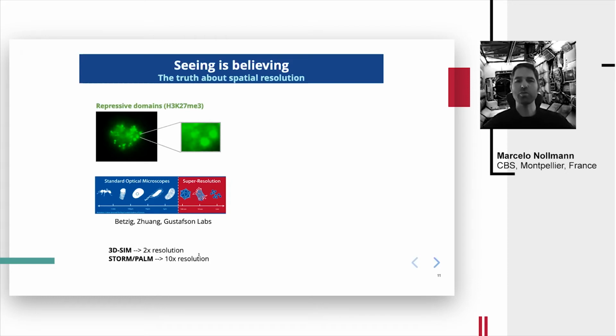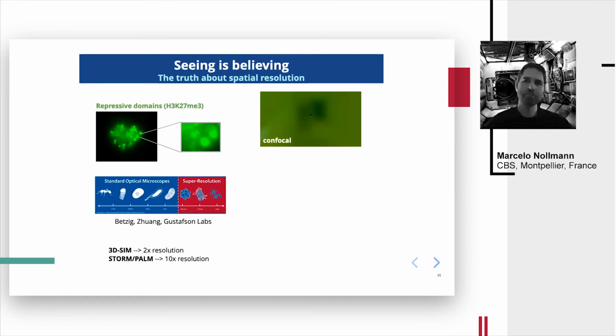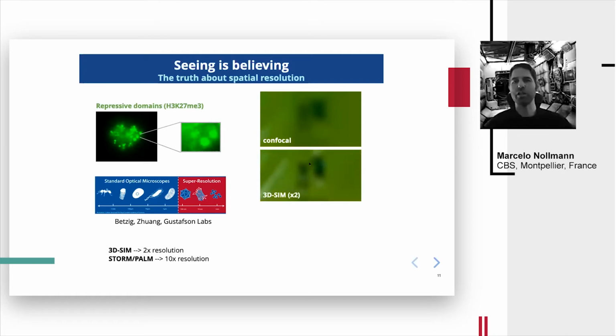So what do these increases in resolution really mean, practically speaking? Imagine that I show you this confocal image. You may be thinking, well, I see a green background here, and maybe a blob at center. If we increase the resolution 2-fold, now we can maybe see that this blob at the center is made out of 2 blobs, and maybe you can even distinguish that these 2 blobs are sort of linked.